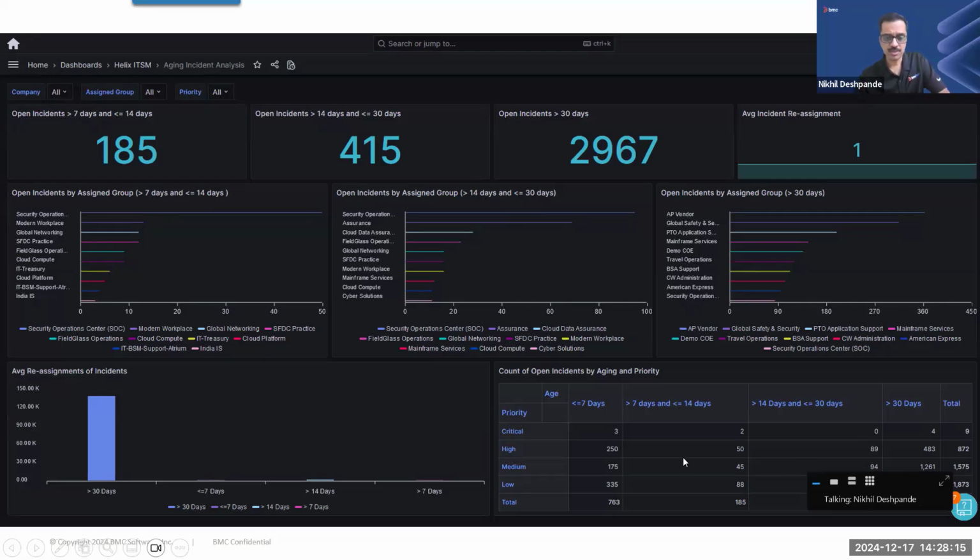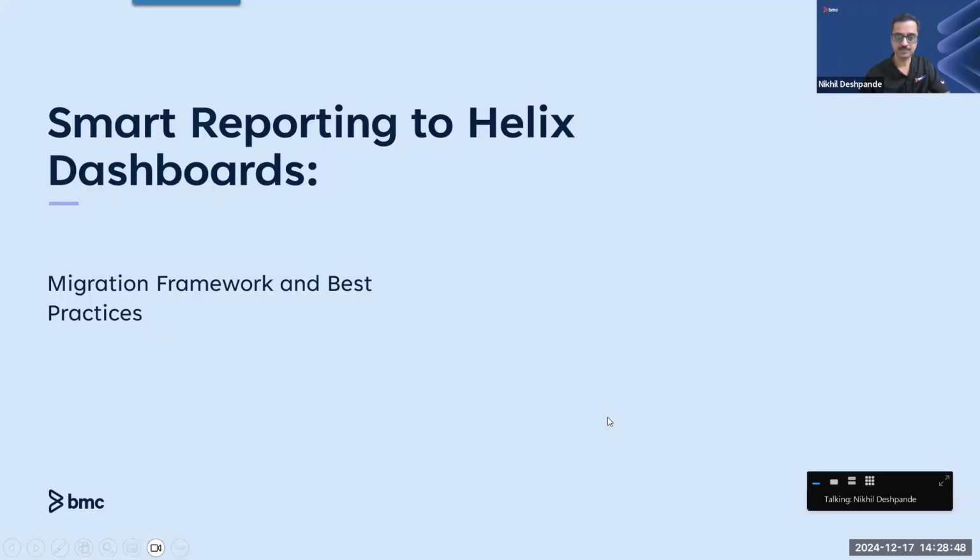Then there's a cross tab here that shows you count of open incidents by priority. So you see all these priorities are rows and the columns are aging. So you can see how you can analyze this data across these two dimensions. And by looking at this table, certain areas will immediately catch your attention. You can then focus your analysis to what's broken or what seems to be an anomaly in that area.